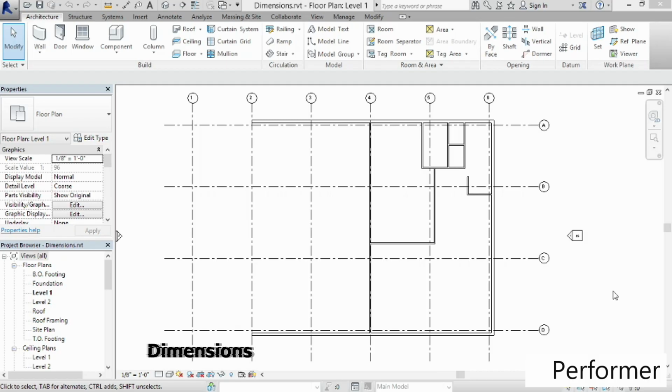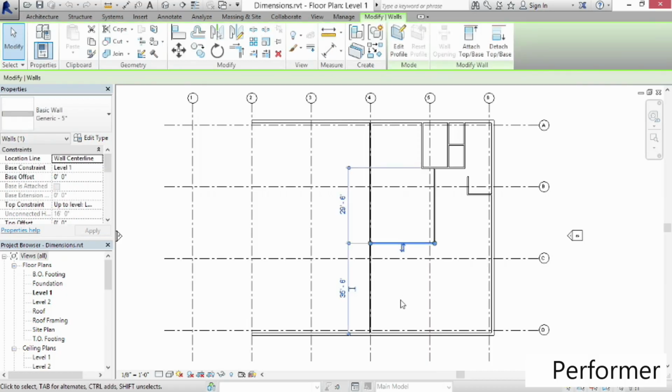So I'm in a file called dimensions, and it's got a really rough wall layout here. And let's focus on these 2 walls in the middle first of all. Now I'm going to select this wall here in the center, this horizontal wall, by clicking on it. And what you'll see is when I click on it, these 2 dimensions will appear. One that goes to the exterior wall down below, and another one that goes to the next nearest interior wall. Now, that's the first thing that you want to understand about temporary dimensions: Revit just sort of decides what nearby geometry it thinks is the best reference.